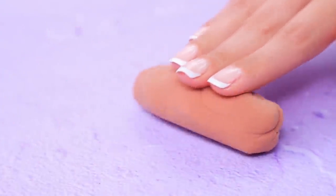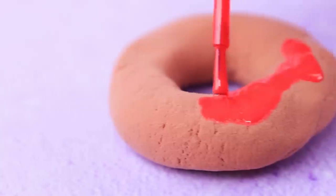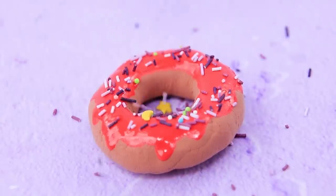We can make a huge donut out of light clay! Cover it with nail polish to make icing! And sprinkles and glitter will make it tastier!